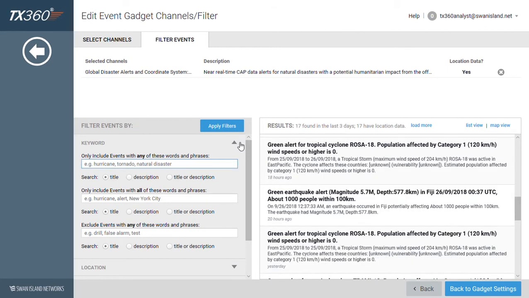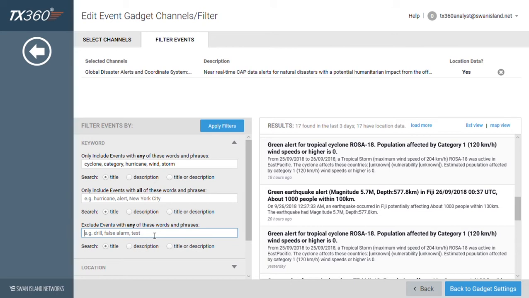I think this keyword filter could be a great way for us to eliminate those disaster alerts not storm related. To do this, let's type in the first bar those words which would be included in the title of a storm related disaster alert. These could include words like cyclone, storm, hurricane, wind, or category. If none of these words are present in an event coming through the system, they will be filtered out.